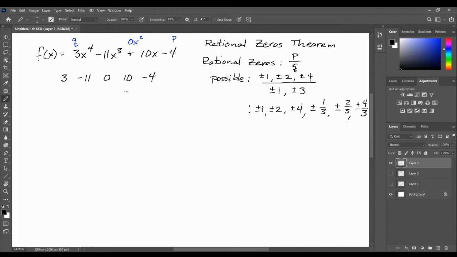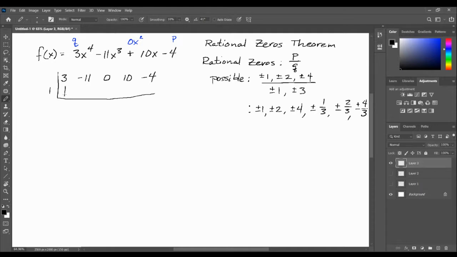Negative might work. I'm thinking positive. And I notice the numbers go up and then they drop back down. So that might help me with picking what might work. Like if I had a 4 times 3, that's 12. That's pretty close to 11. Maybe it would work, maybe not. I kind of need to guess a little bit. Let's just try 1 and see what happens.